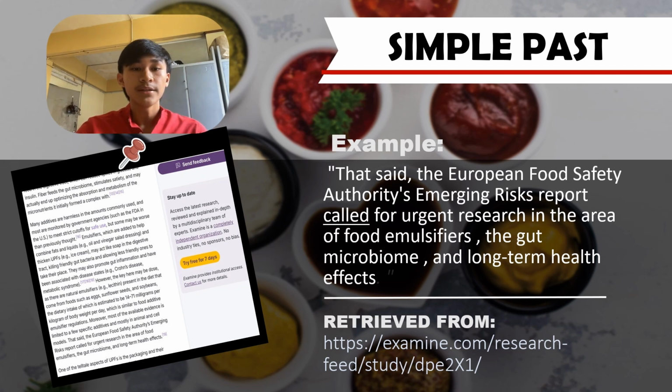So this is an example of a sentence from the article that I got that said the European Food Safety Authority's Emerging Risks Report called for urgent research in the area of food emulsifiers, the gut microbiome, and long-term health effects. So, as you can see here, called is the verb with an ed ending.